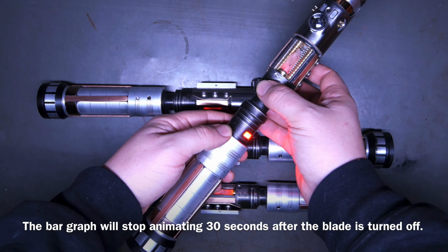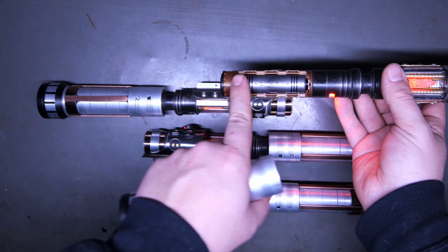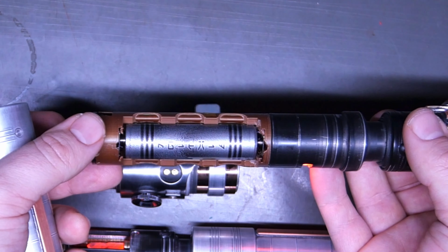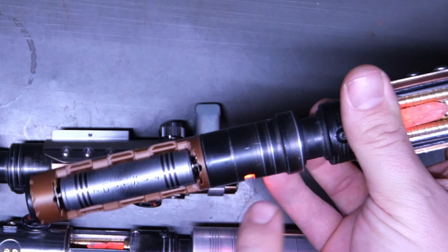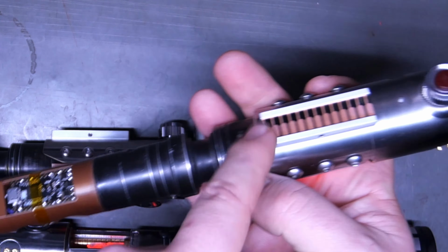So that's really cool. And then if you take off the bottom of the grip section, you get access to your battery, which has Arabesh written on here, which is Dyadium, the name of the cells that they use in Star Wars. You have a 28 millimeter bass speaker, Proffieboard V2.2, and then all these accent LEDs, two tactile switches. Your power is the top button and your auxiliary is the bottom.